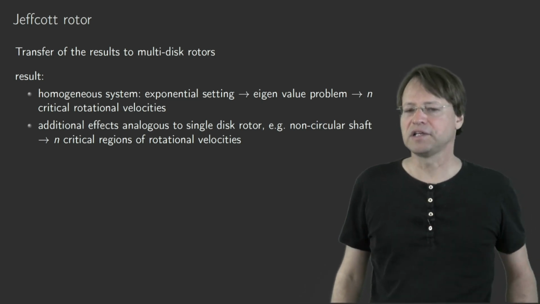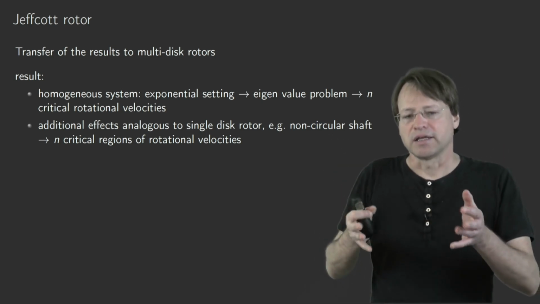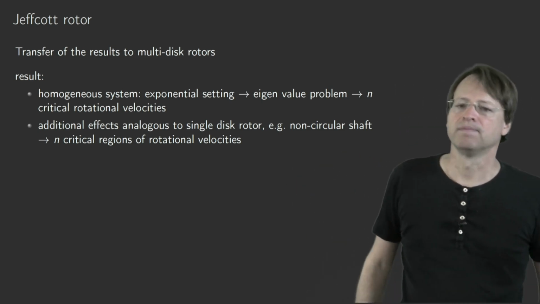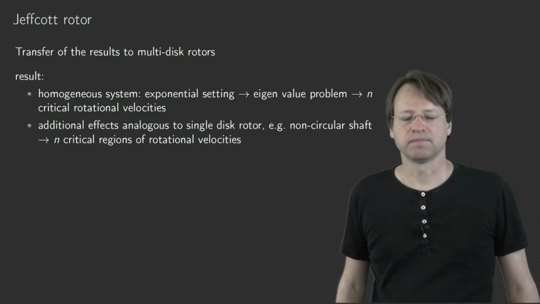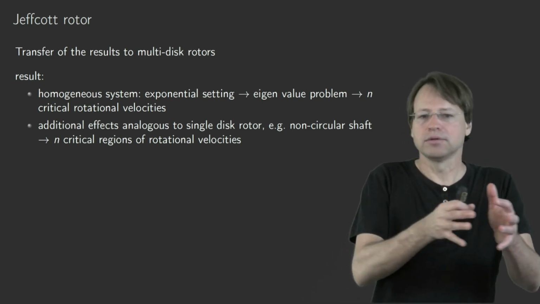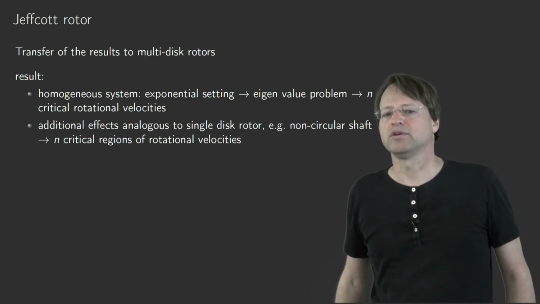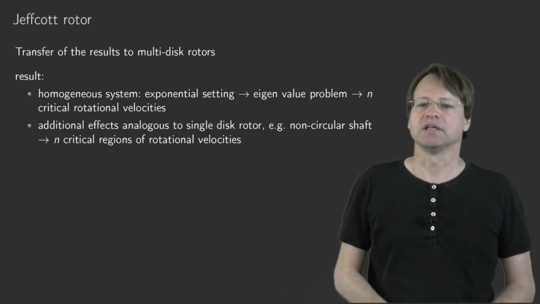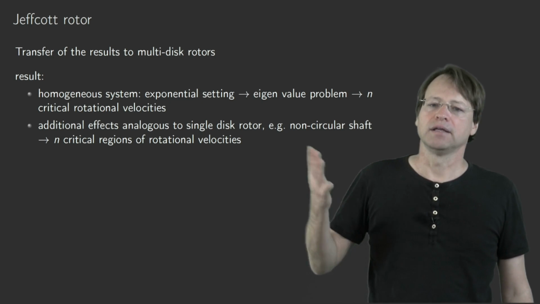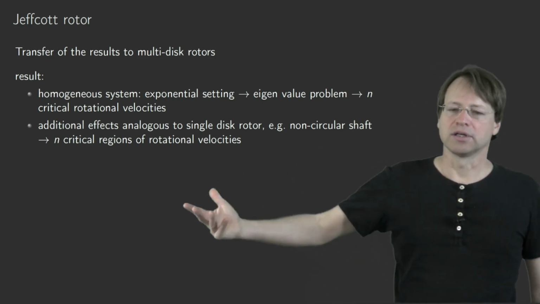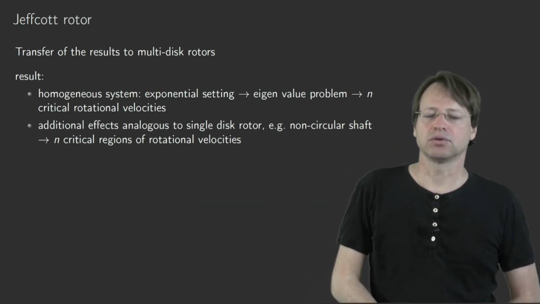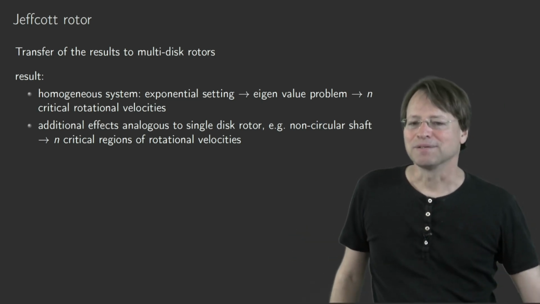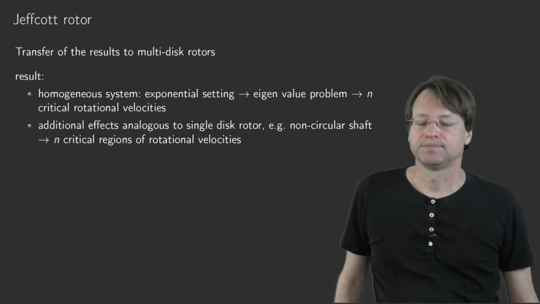So you would have n regions in between that are bounded by these two bounds, which are these 2n critical speeds here. So everything goes analogously to what you have seen for a single disc rotor, and therefore it was so important to study the single disc rotor, and now it's easy to generalize the results to the multi-disc rotor. So that's already done, quickly, right? Done. Now we move to the continuum model.